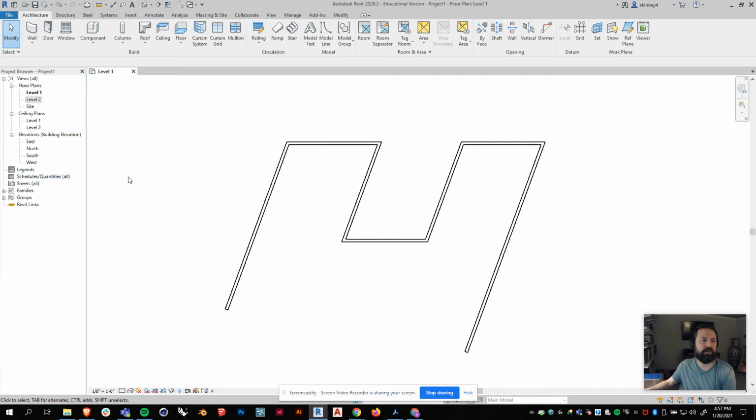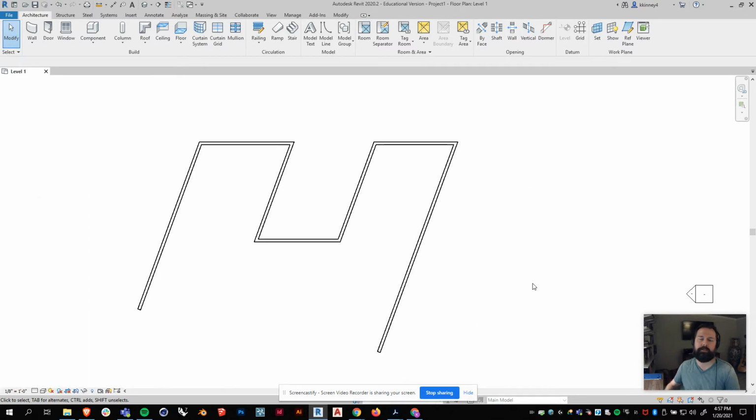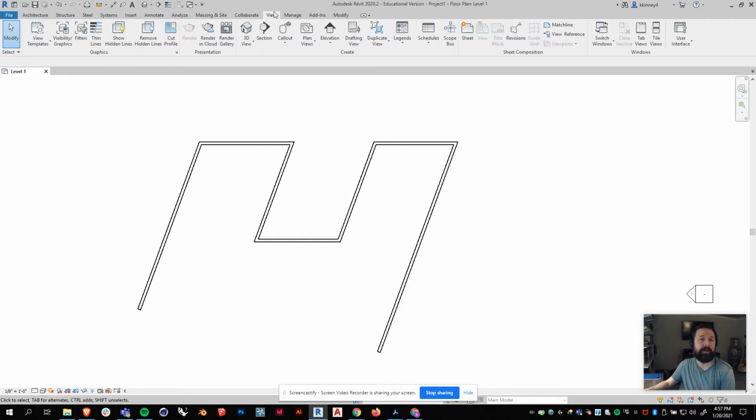So let me just close these and show you how to get them back. All I can see is the View tab right now, and I can see the floor plan view. But I'm going to go up to the View tab, up on the very top in the ribbon. I know I'm calling this View tabs, but this is also a View tab. And I'm just going to go all the way to the right under the Windows panel and go to User Interface. And there we have in there Project Browser.